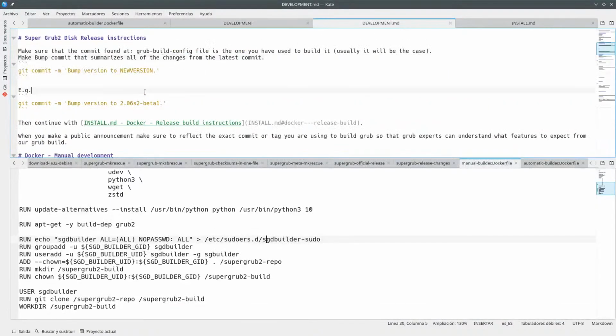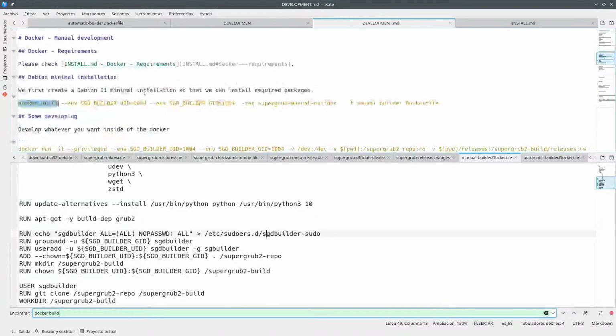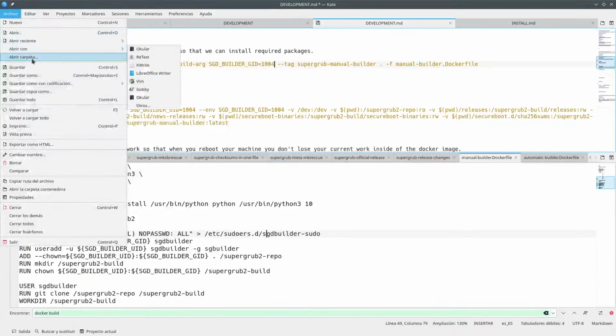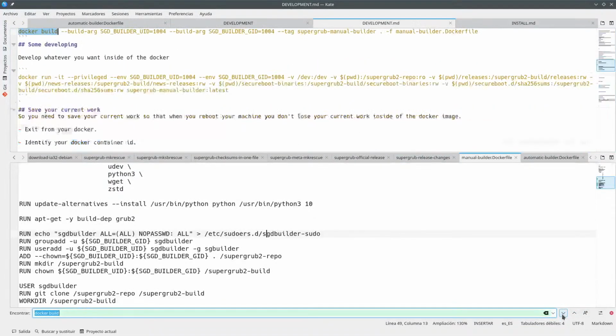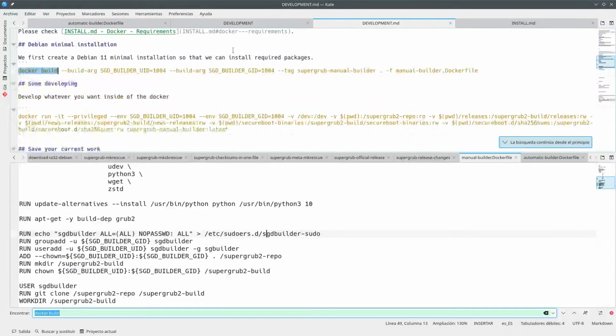Probably here we also have a Docker build that needs to be improved. So let's do it. So you want to replace this with this. Docker run does not need to be modified at all. And if you take a look and search for Docker build, yeah, we are done.